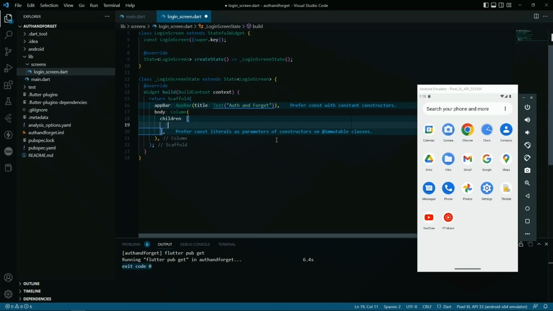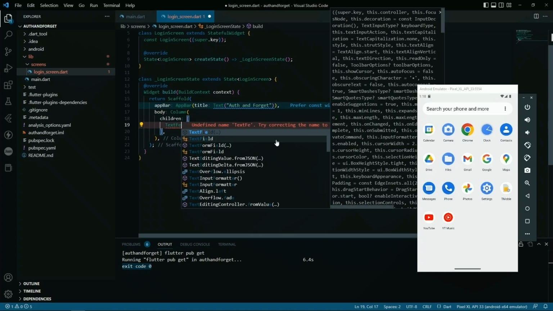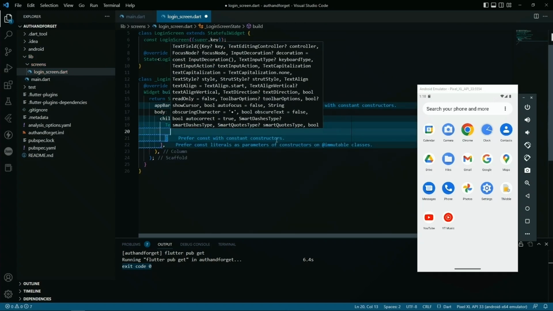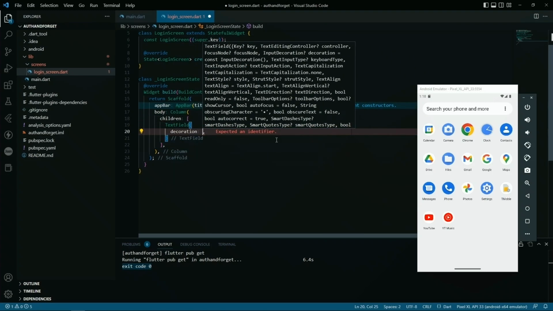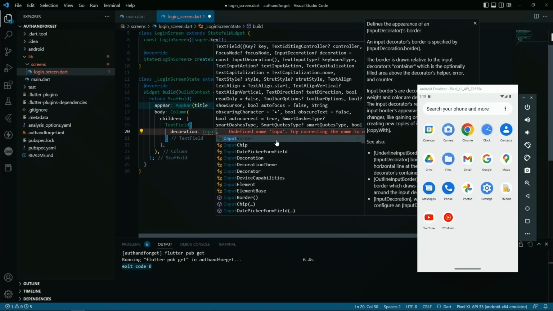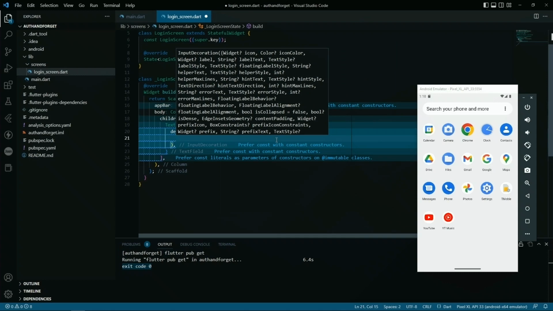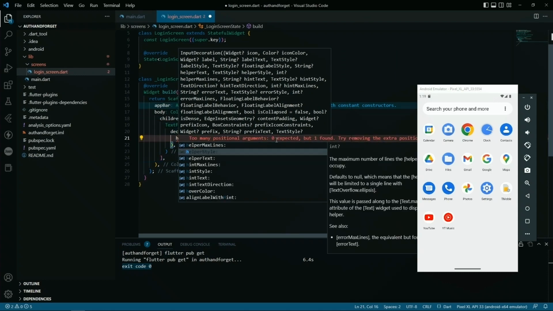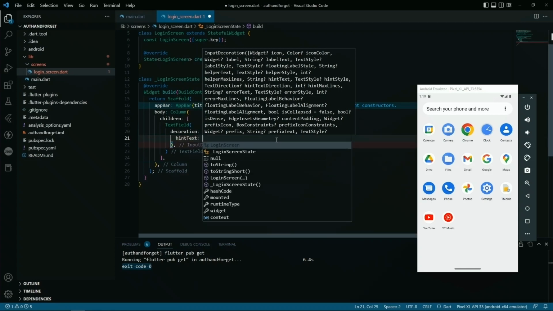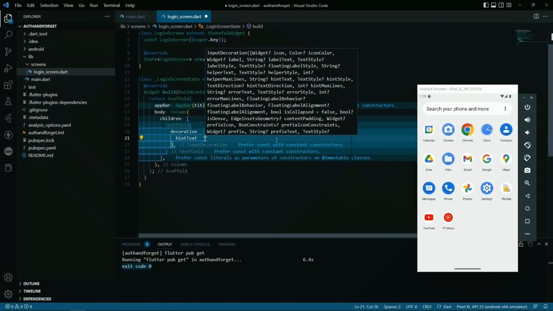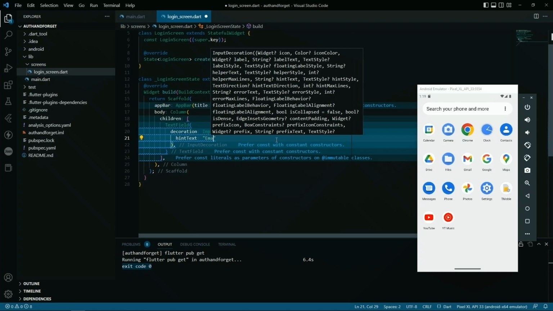So I'm just going to create a TextField. It will be a simple text field with the InputDecoration, and in the input decoration I'm just going to give it a hint text, let's say email.